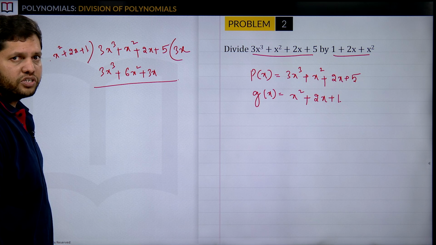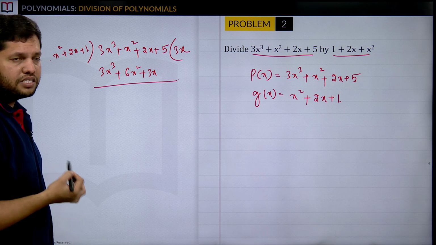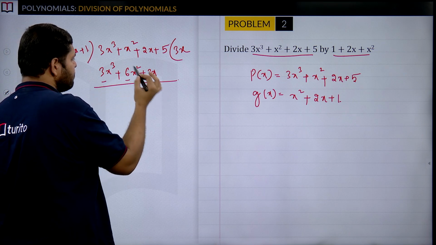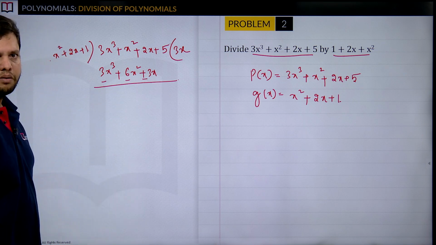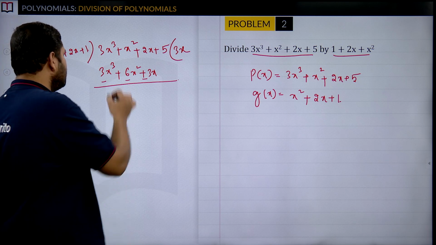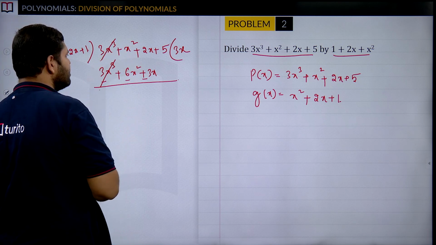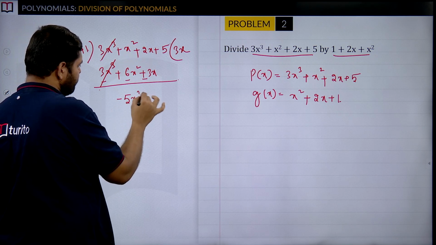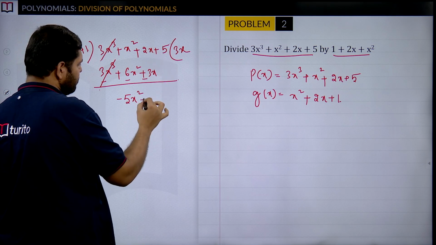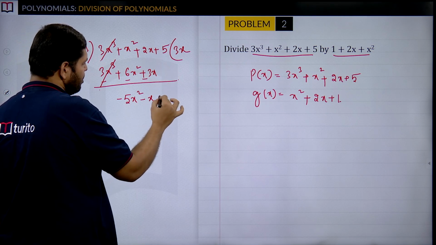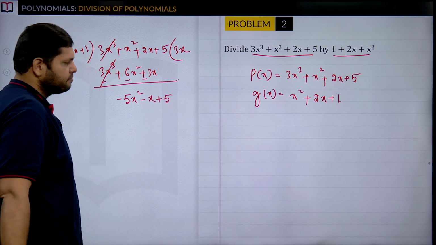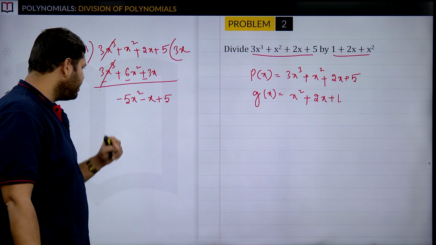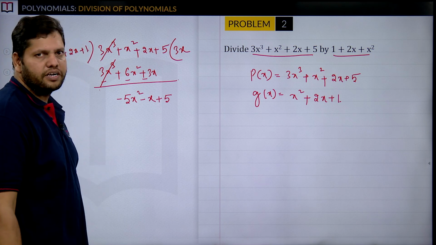Again, we are doing a subtraction. Subtraction means what happens, children? The symbols will change. Symbols will change means this is a minus symbol, this is a minus symbol, again this is a minus symbol, isn't it? All plus become minus or minus become plus. 3x power 3, 3x power 3 cancel. x square minus 6x square, so we can write minus 5x square. 2x minus 3x, we can say only a single x, minus x. Then drop this 5 also, the constant. Okay, children?